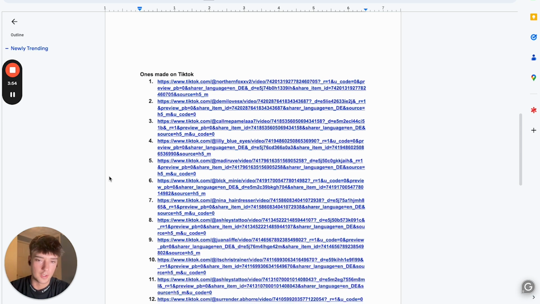If you can't create separate content for each one, just tell them to make the TikTok ones and repost them to Instagram. Because Instagram's rules, they're a lot more lenient. So if you create the TikTok ones that are safe for TikTok, they're also going to be safe for Instagram. But if you do it the other way around, the ones that are safe on Instagram might not be safe for TikTok.